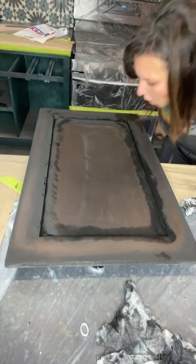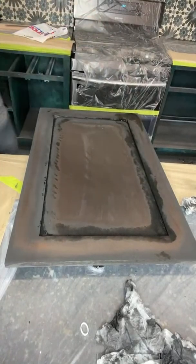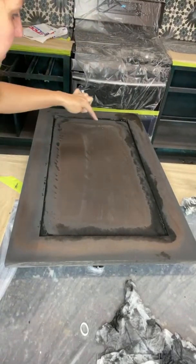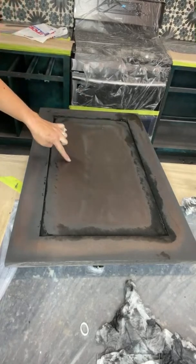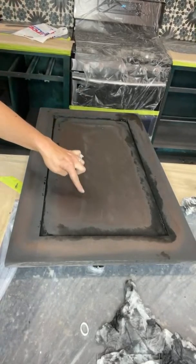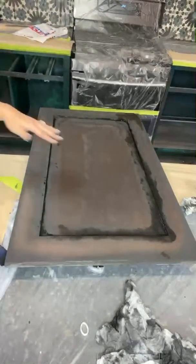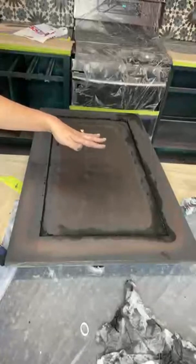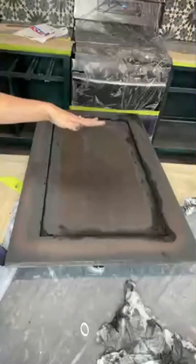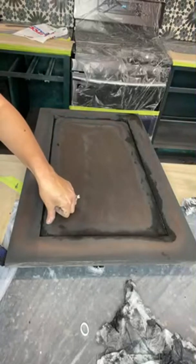There we go. Now here's where we're gonna create some happy mistakes. I don't know if you guys can see this or not, but there's some white here, some white here, here, here, here. There's a bunch of little white specks here. Those little white specks are because we cleaned the dickens out of that sprayer because we sprayed some white paint for a couple of things. We washed it out really well.